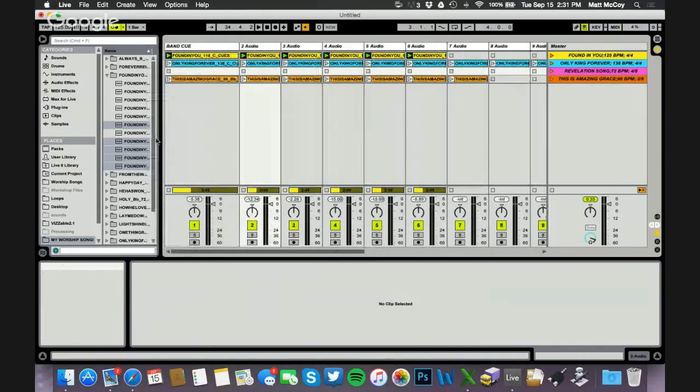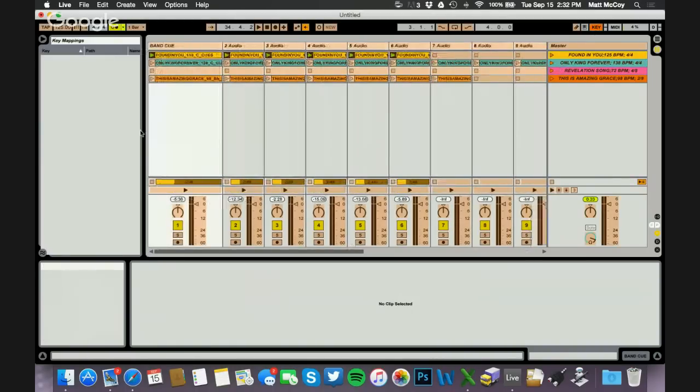Let's go ahead and look at how to control these tracks. How do we actually start and stop the tracks in a live performance? Let's just say you have the computer backed by your drummer or your keyboard player, and you don't want them to use the mouse to click on the track to start the next song. What you can do is set up key commands. If you click Key in the top right corner of the screen, anything that you see on the screen that turned orange can be assigned to a key command.